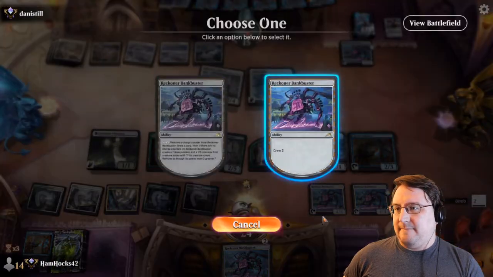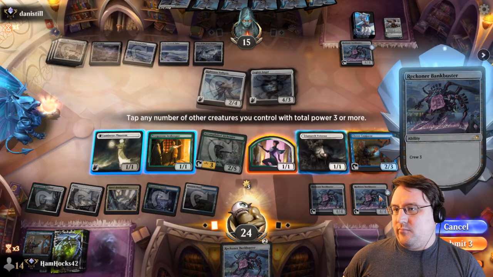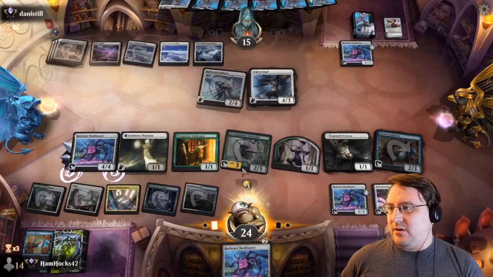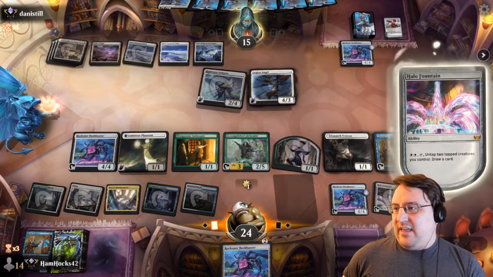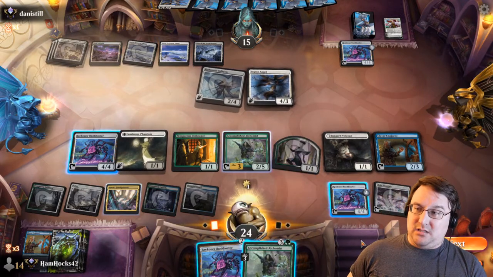We are gonna go ahead and tap. Accomplished Alchemist. And a couple of our homies to crew this Reckoner Bankbuster. And then we are going to untap our Accomplished Alchemist and our Clever Conjurer, it doesn't really matter, for the Halo Fountain to draw some cards. Another Accomplished Alchemist. Not mad at that.